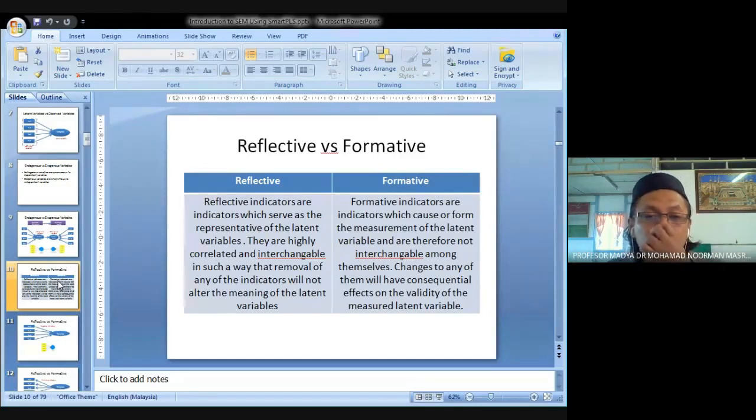So when any item is removed and the meaning does not change, you use reflective. When any item is removed and the meaning changes, it's called formative.